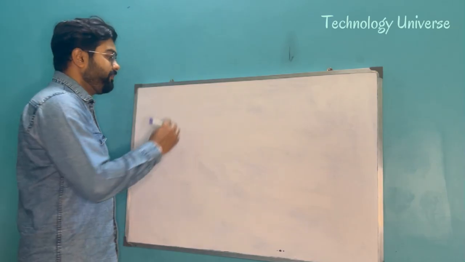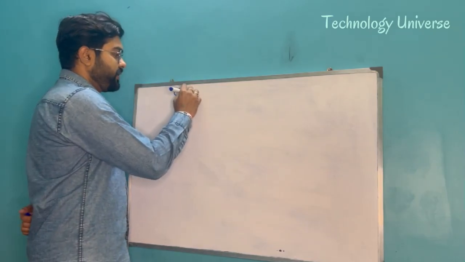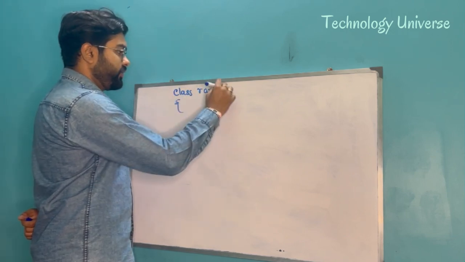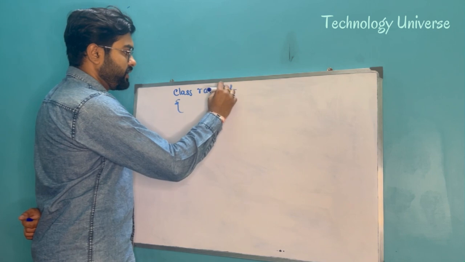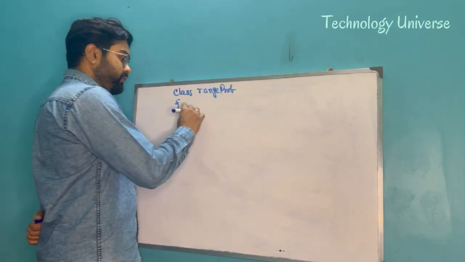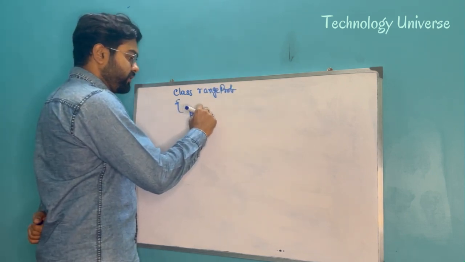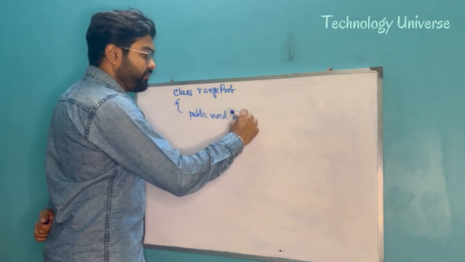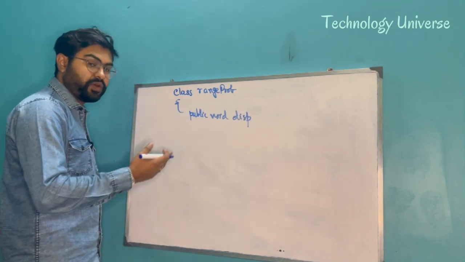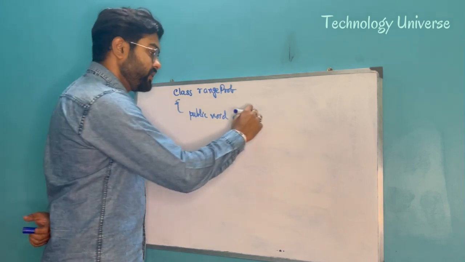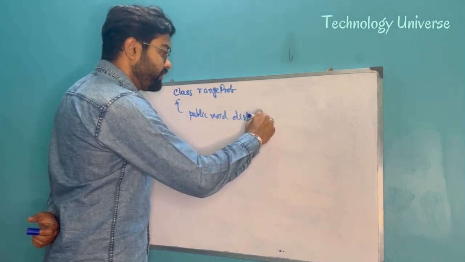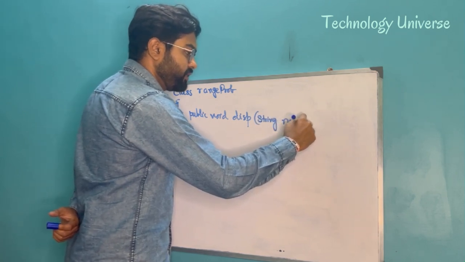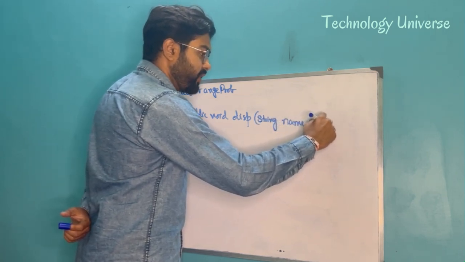Let's begin the program. We will see the step-by-step approach. Now for the range problem, make the class name as RangeProb, and then one public void display. We have to take one variable for the net amount, and another variable for calculating the discount. Now what we have to take? We have to take the name as input, and then we have to take the address as input.